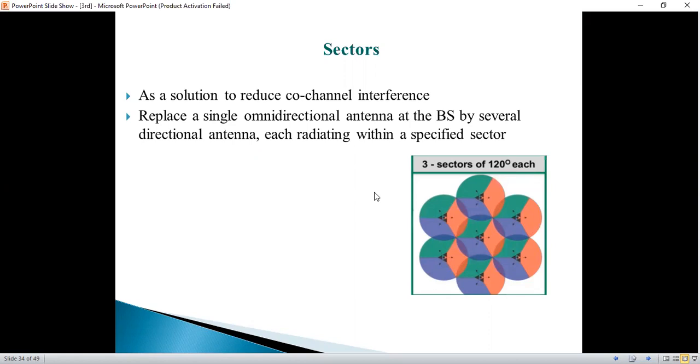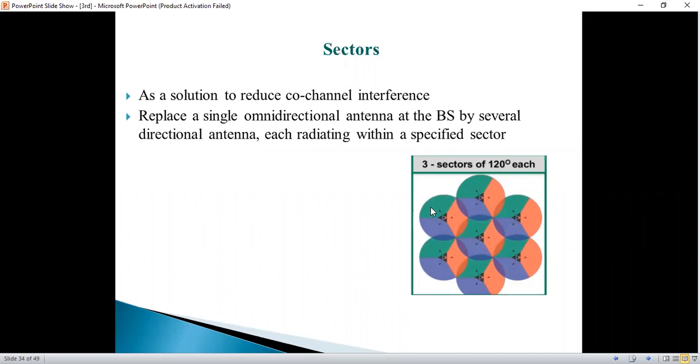So उसके लिए हमने ये solution निकाला है जिसको हम sectoring कह रहे हैं, right? Now what happens in sectoring is that an individual cell is further divided. Before, we divided the geographical area into cells; now we are dividing the individual cell into sectors. If you look at a cell, the three colors you see mean it is sectored. 3 sectors are made in it.